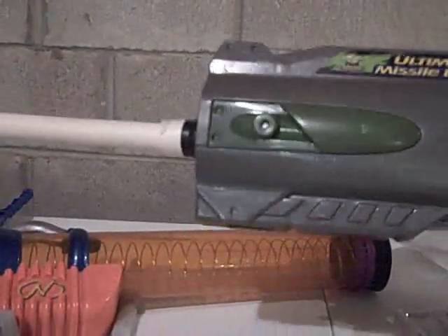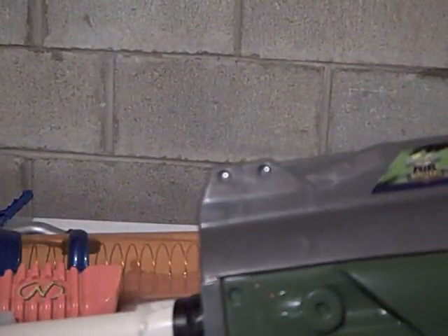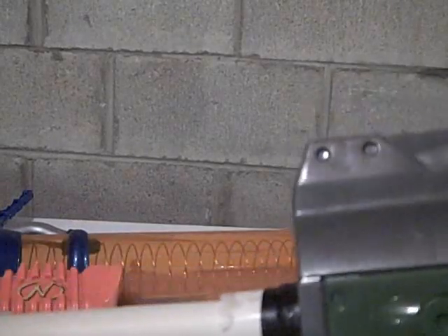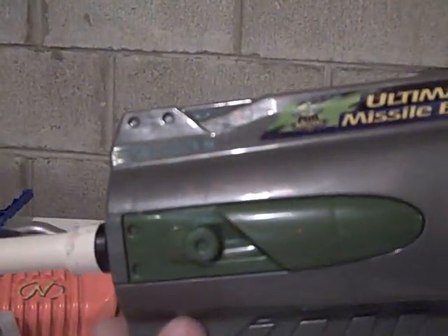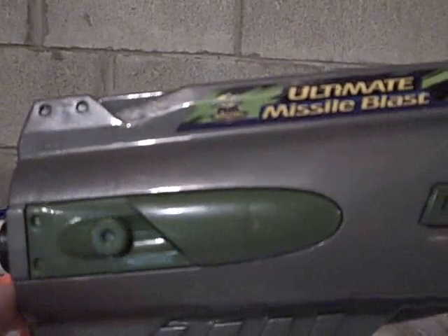This gun is amazing. If I go outdoors, for a longer-range gun it's definitely gonna be my primary right now over my Big Bad Bow mod, because this one fires further and a little more accurately, and it's faster to ready to fire. For long-range firing, I'm definitely going with this gun. I got it on sale for like four dollars instead of twenty, so if they have any more I'll probably go pick them up.